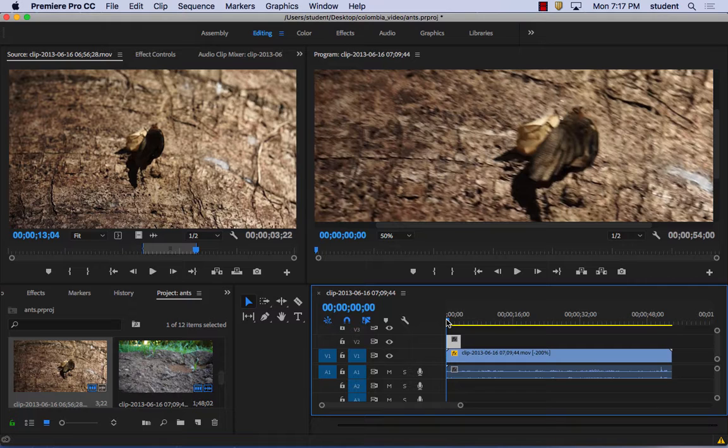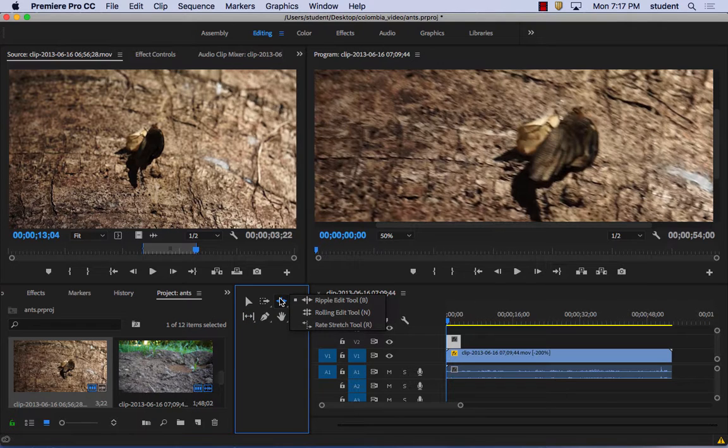To do that, I'm going to use a tool in the toolbar here. If we click over here on the toolbar, you'll notice there is one under here. It's under this one, the ripple tool right here. I know we haven't looked at the ripple tool in the edit. We're going to be looking at those specifically next week, especially if we have two people talking and we're trying to do some really fine-tuned editing. We're going to be using these tools to do fine-tuned editing. No, I just held the mouse down, so not this one, right here.